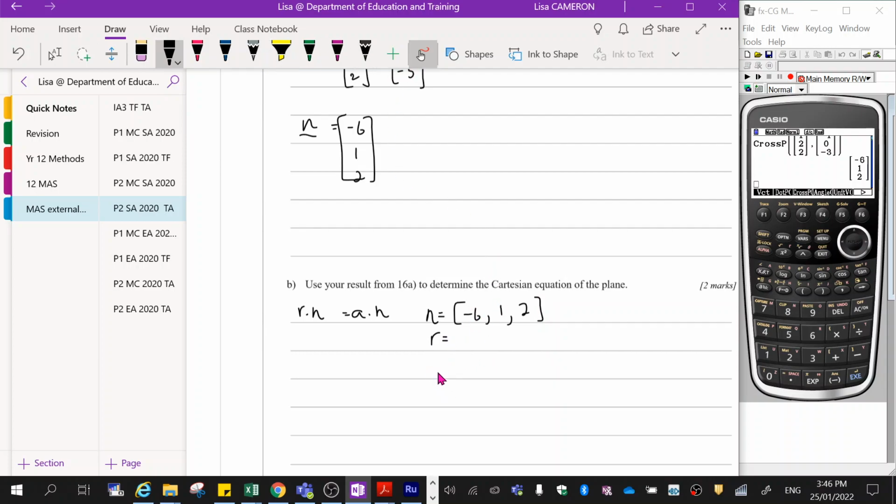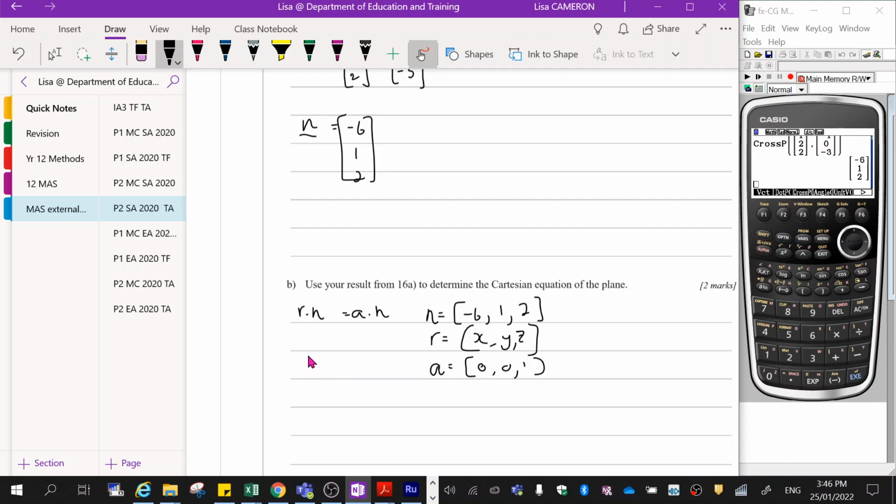R and A. So A is going to be, just give me 1 second to double check. R is going to be our x, y, z for the Cartesian plane. And then we're going to have A as one of our coordinates. So you can pick either of the coordinates. It should work with both of them. If you don't remember using this formula, you might just remember chucking it all in together.